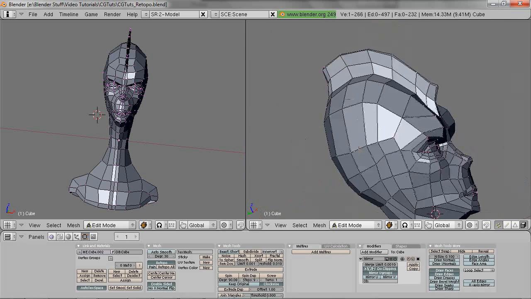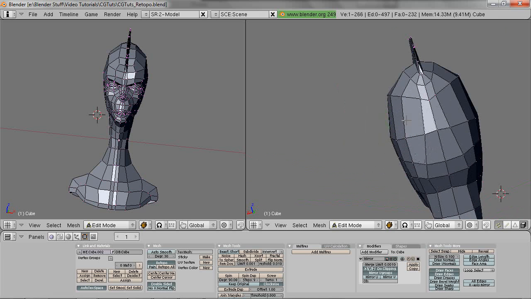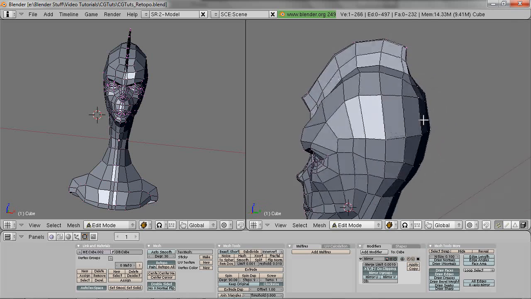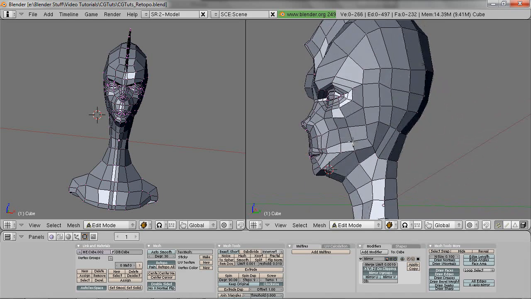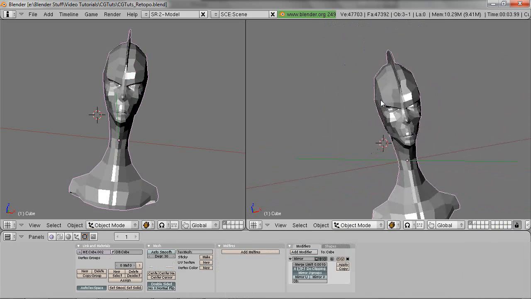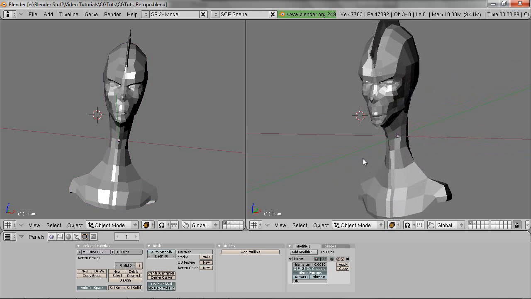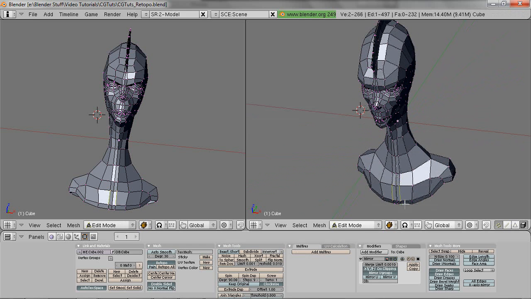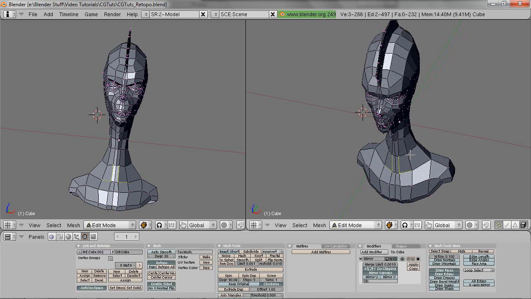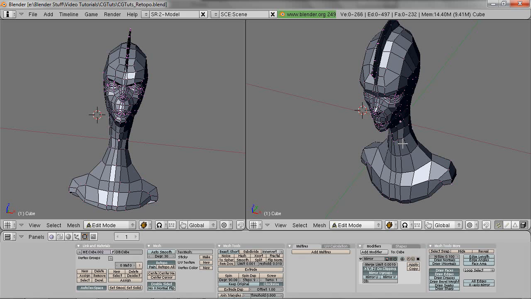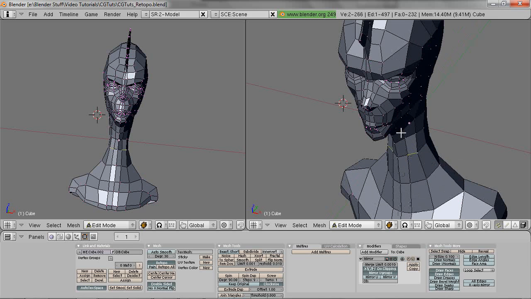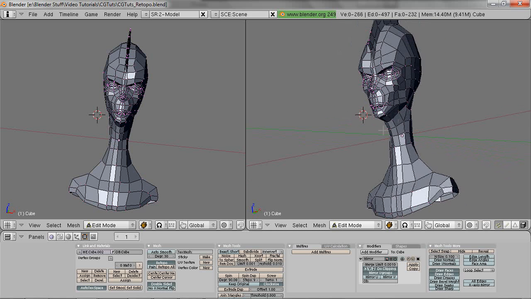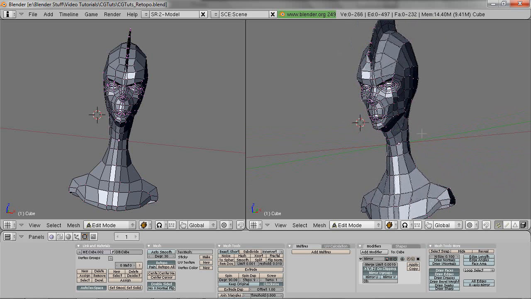There we are. So that's Retopo in Blender. Very, very handy tool. Works really, really well, and particularly good for game developers or anyone looking to do high-res modeling and apply it to a lower polygon model, particularly in the case of normal maps, displacement maps, or even a combination of both, what have you. Whatever you need it for, that's Retopo in Blender. Enjoy.